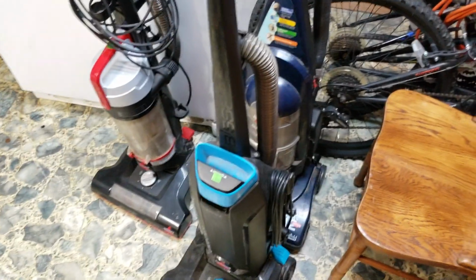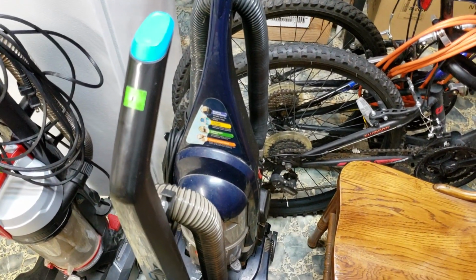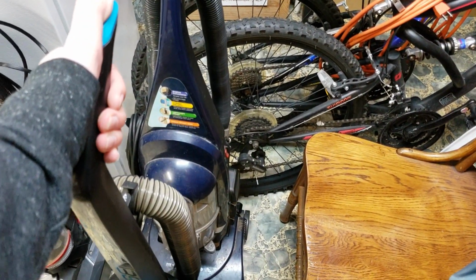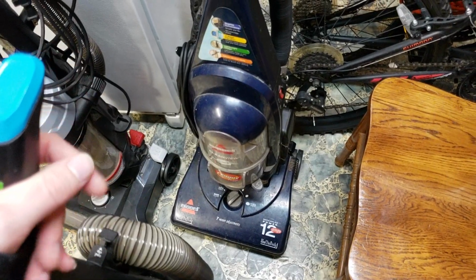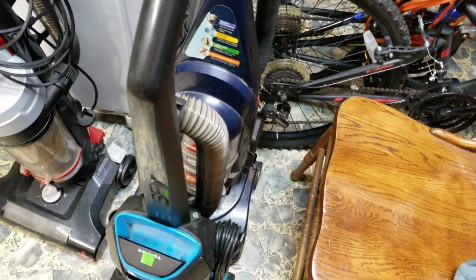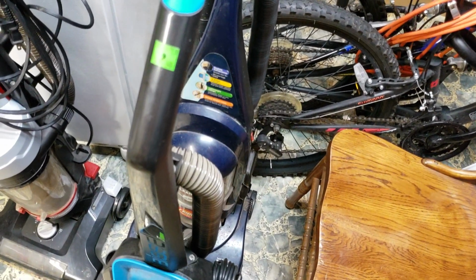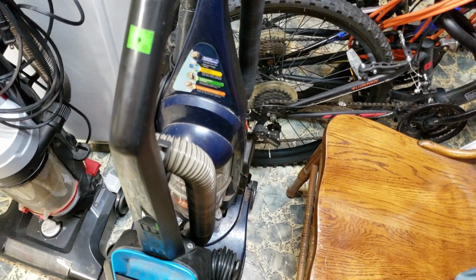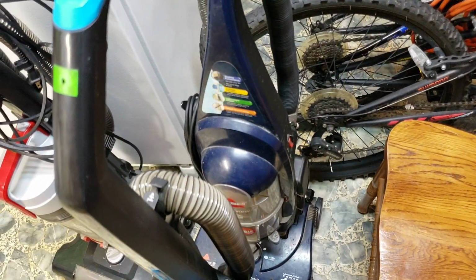This is mine now. All three of these vacuums are indeed mine. Obviously, I paid for these two, and for this one, I actually gave Nick a Dirt Devil. I forgot what it was called, like a Dirt Devil Express Cyclonic or something like that. It was some type of Dirt Devil, and I think I did a video on that machine. I hope I did, otherwise you guys might not know which one I'm talking about. I can't remember off the top of my head, but I'm sure I did. Either way, this is mine now.